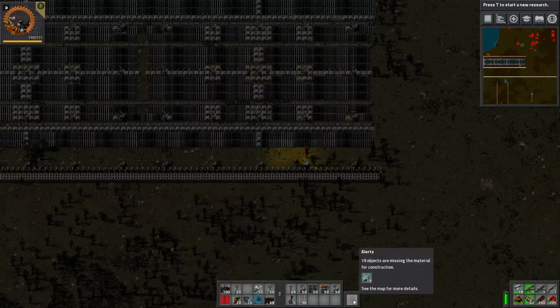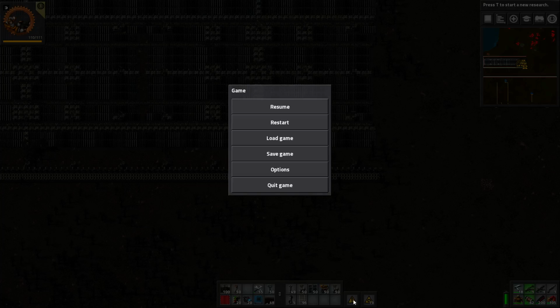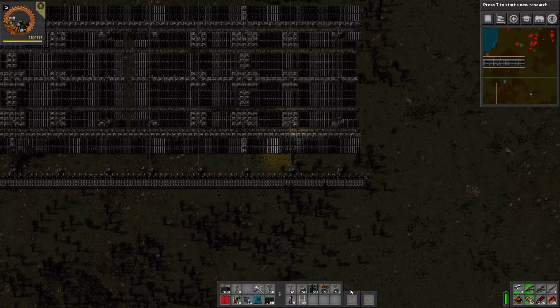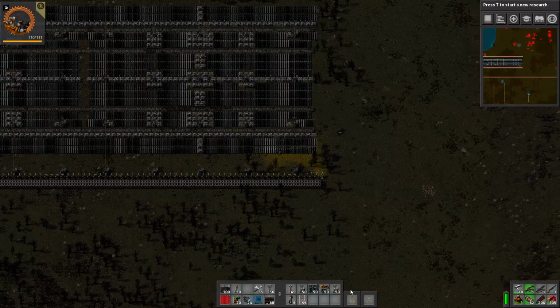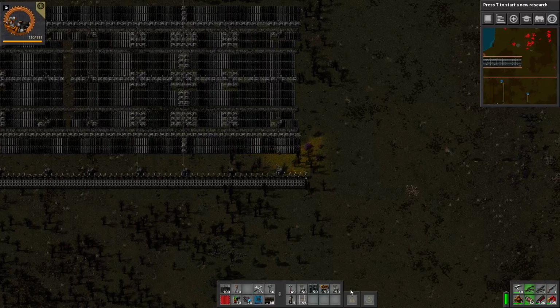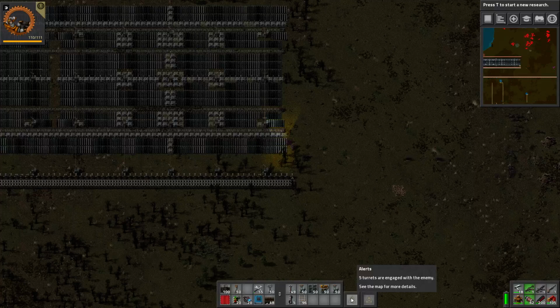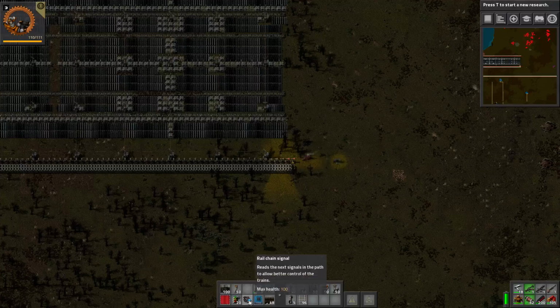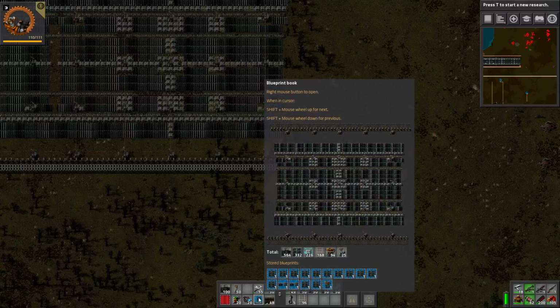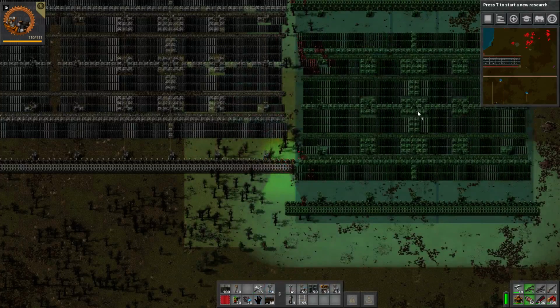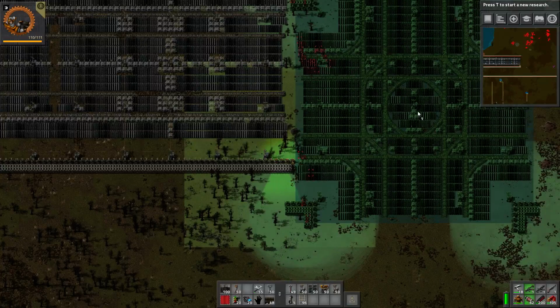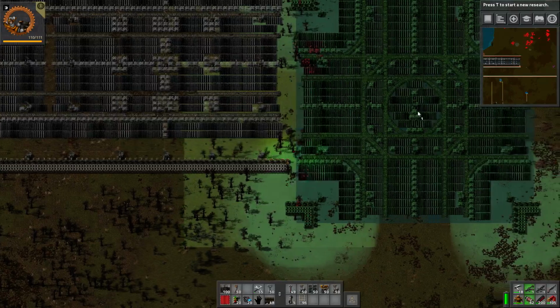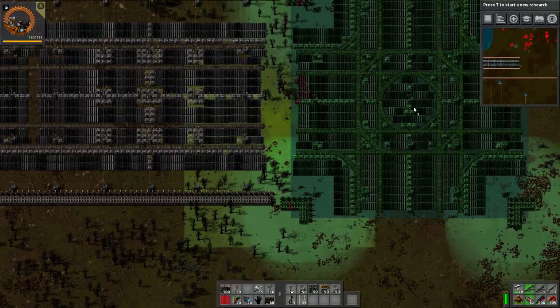What are we out of? We're out of accumulators. So that's the nice thing about this. It still lets you go ahead and build even if you don't necessarily have everything you need. You come back and get it later. Alright, so we'll do a four-way here. Is that what we said? Yes, it is.